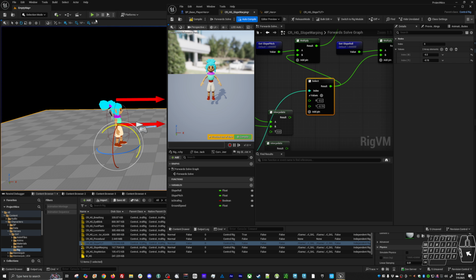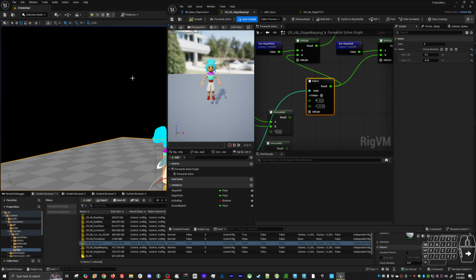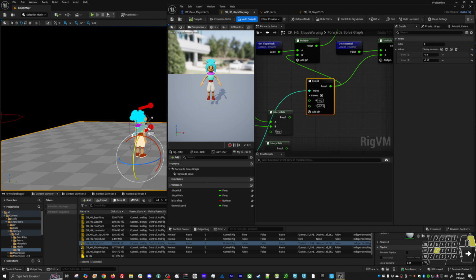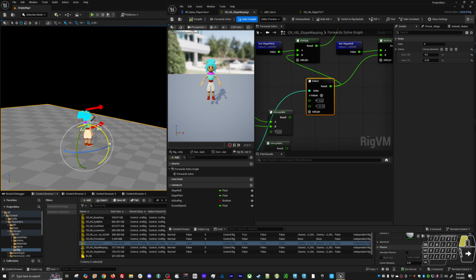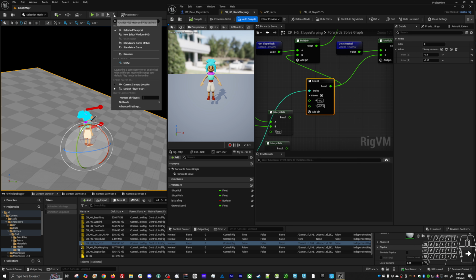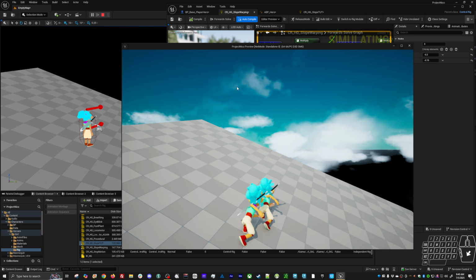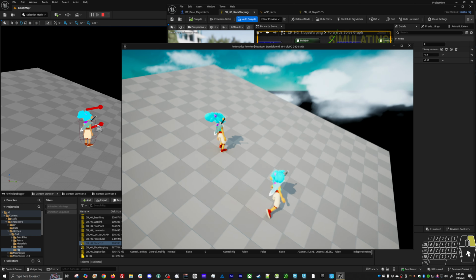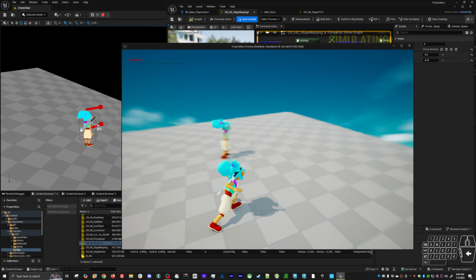So if I stop this and I play it, let's actually not do that. So if I rotate the ground first just a little bit, then we'll play, and then we'll start strafing.